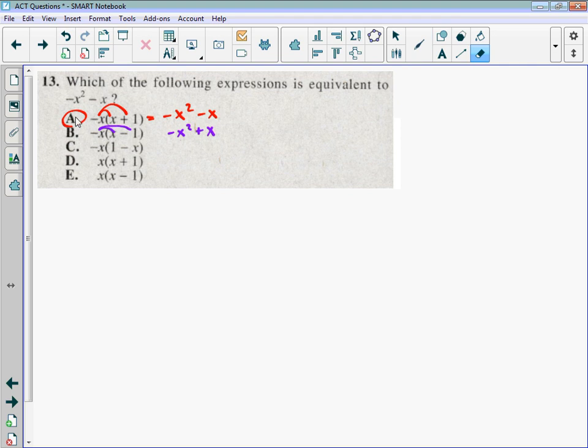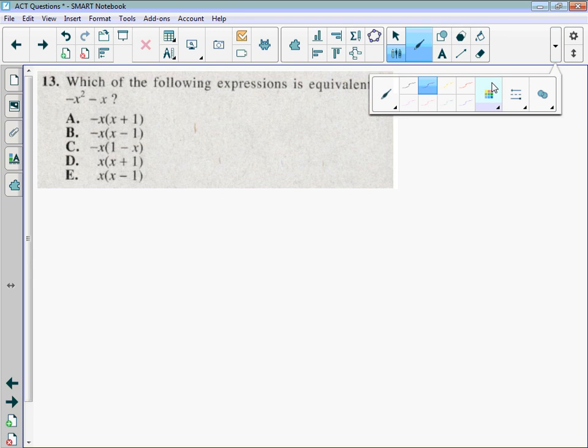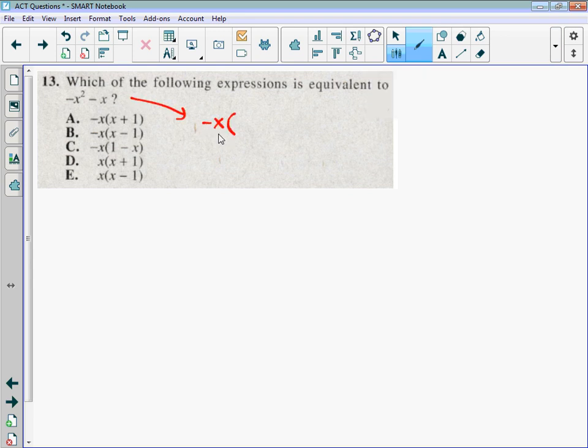The other way is to start with the question here and to factor that. So if you're looking at the answers, you notice that they took a negative x out or took an x out, depending on the part here, but the front should end up being positive. So I'm going to have to pull a negative x out so that that turns to be positive. So I'll pull a negative x out of here. And then you're trying to find, okay, if I multiply this by what is going to get me back to here? So that answer is x.